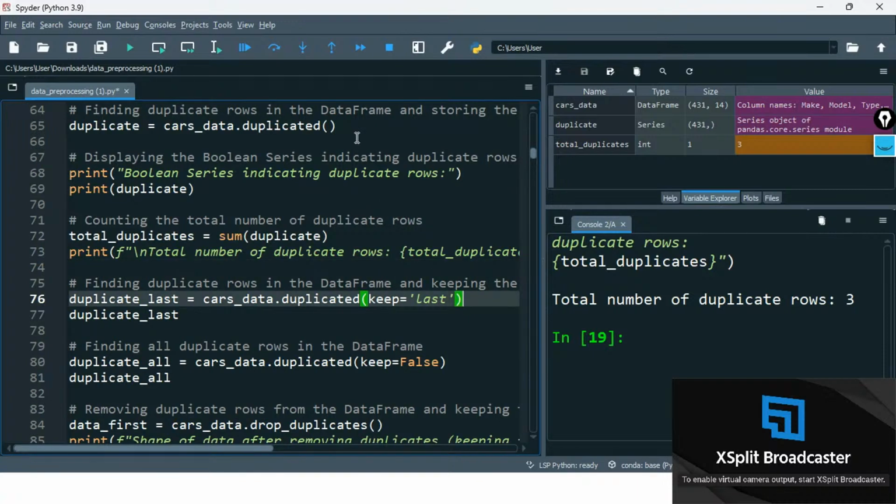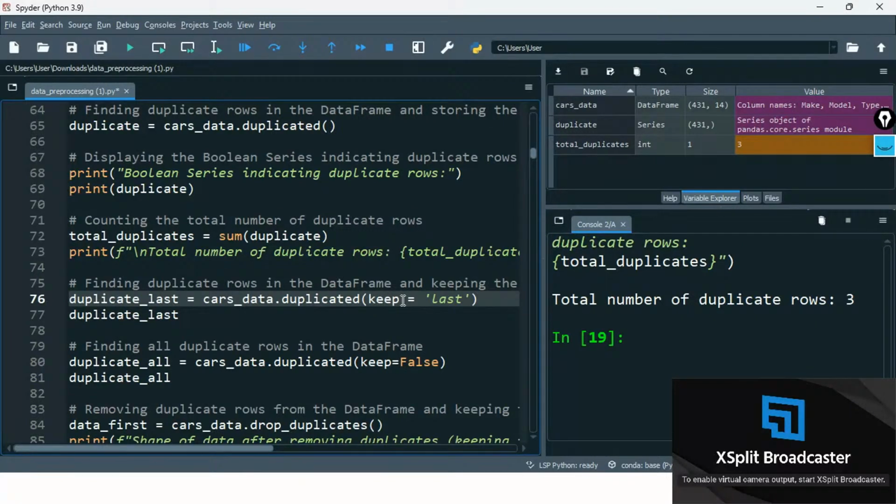What am I doing here then? I have used the same duplicated function, right? I used the duplicated function in line number 65, which tells me whether the particular row is a duplicate or not. I'm using the same duplicated function again, but this time I see a different parameter coming into the picture.